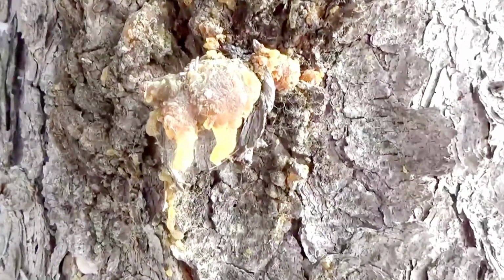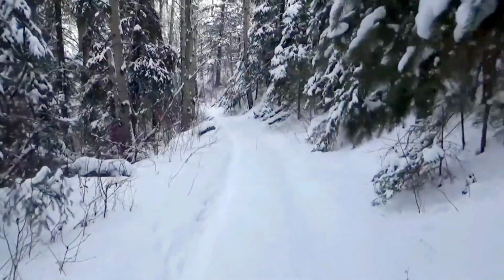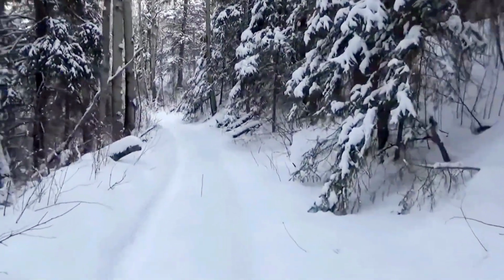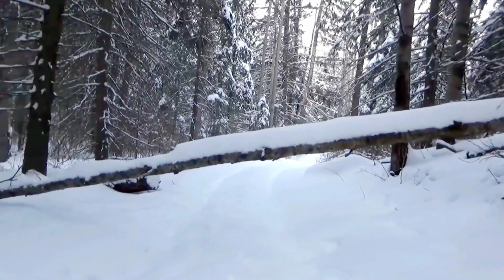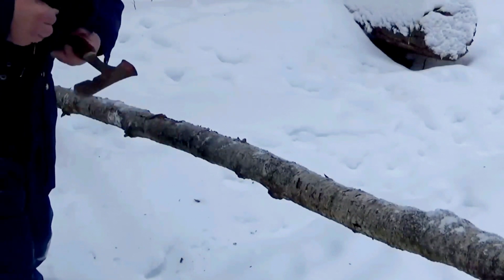Well, I'm off by foot. I'm gonna check out this logging trail. On my way, I'm gonna be looking for resources. I have my container here, spruce sap, rose hips, stuff like that. Got this small tree here. Might as well cut it down by hand.